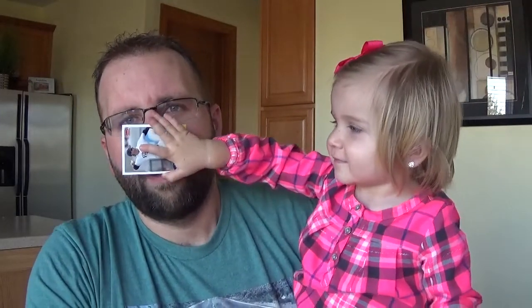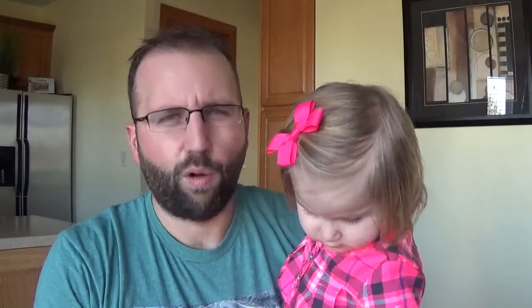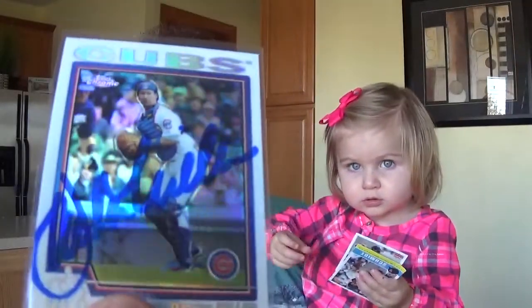Pat Haden — I sent him four cards. He personalized every one of them, which he doesn't have a tendency to do. So I took off the personalization off the only glossy card I got, this UD Legends card, and I got three personalized vintage Topps cards. Next, former Cubs catcher Damian Miller — really cool looking autograph on four of four. It's a lot easier showing these cards off when I'm not holding a human. Here's a nice refractor — love that card, Cubs uni. And it's a nice Topps Heritage.